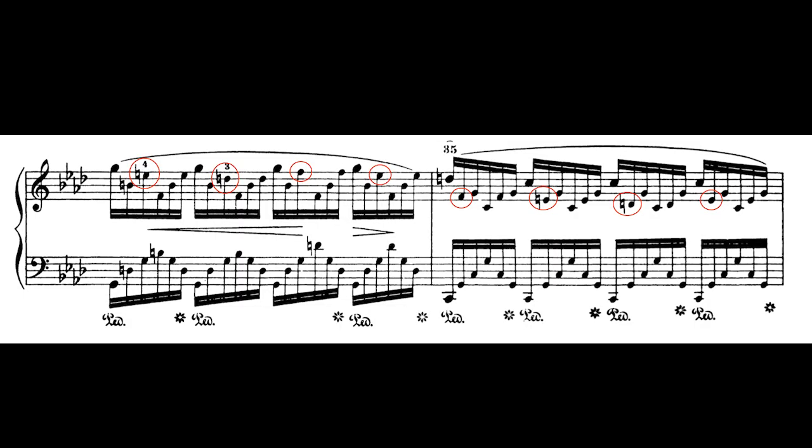And this is actually one case where in one of the manuscripts, Chopin did write some of these inner voices with larger note heads. So he may have already had that kind of as an idea, but maybe he didn't want it to overpower the main line too much either. So it would be easy to argue that what I'm doing is excessive, and there really isn't an argument against it. It's just a matter of personal taste.